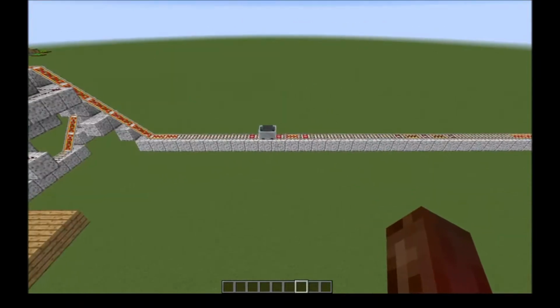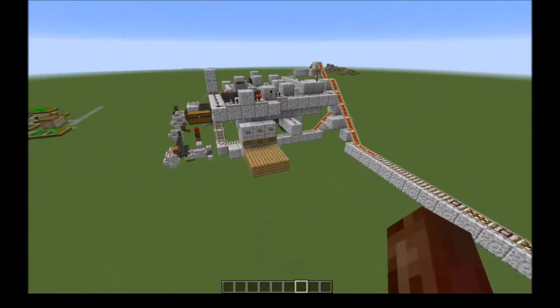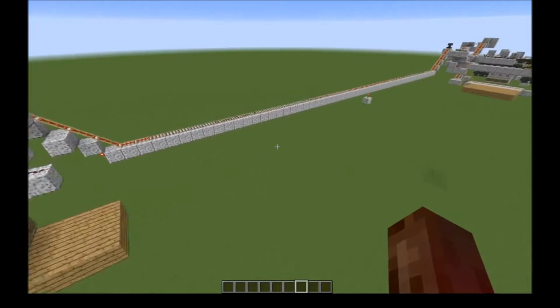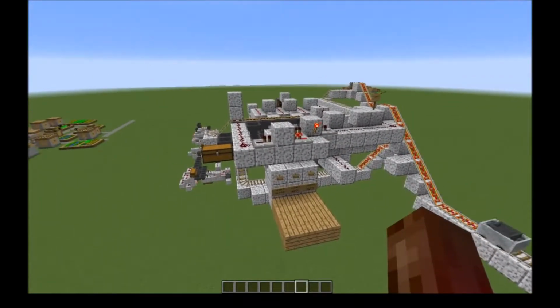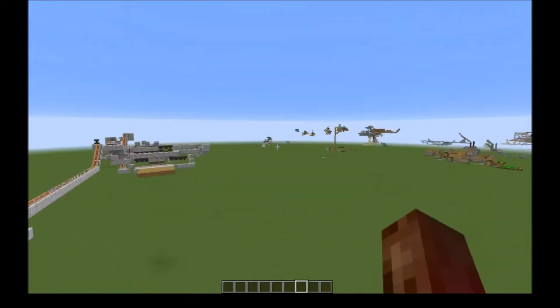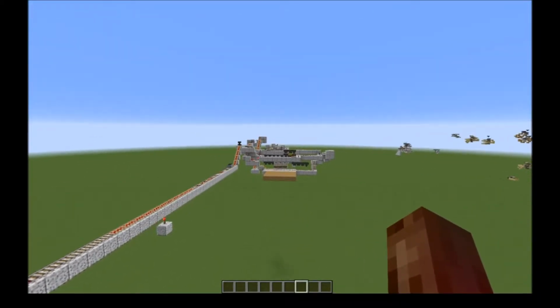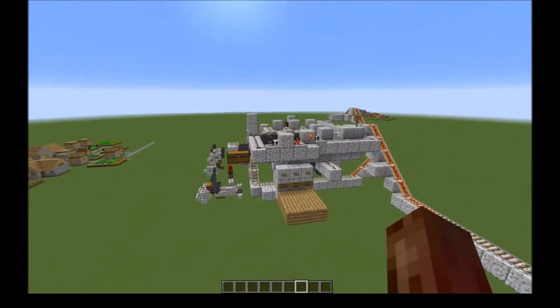You can have it go over multiple rails, over different directions to multiple stations, and you'll be able to have those 2 stations communicate. So for instance, a good application for this: let's say you have one rail station here and another rail station over there, and that rail station has very few minecarts and this one is overloaded with minecarts.